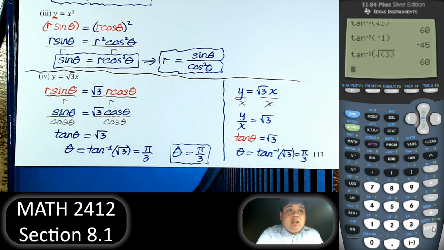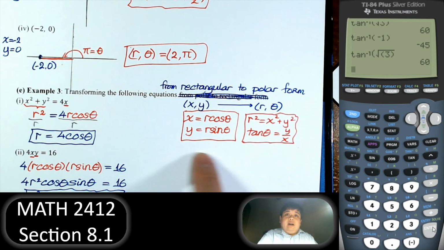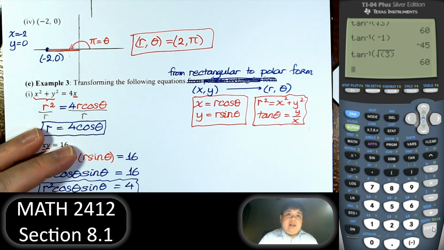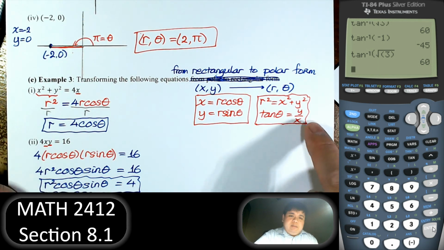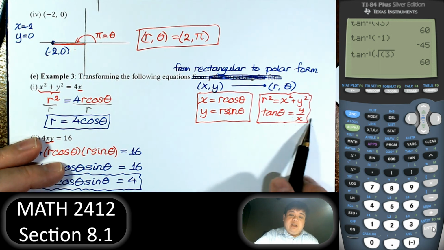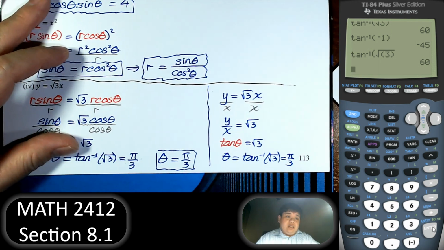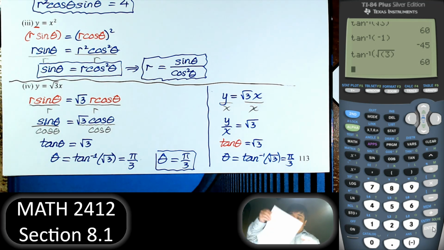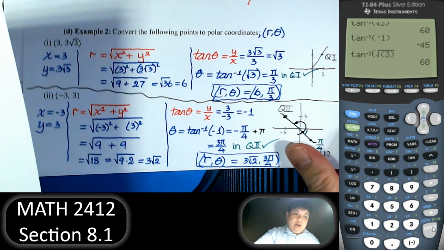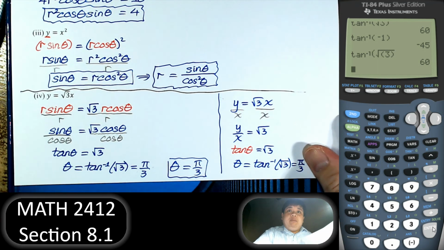So this is just an introduction to polar coordinates and the relation between polar coordinates and rectangular coordinates given by these formulas. So make sure we know that. And the only thing that I need to mention is whenever we use this formula, tangent equal to y over x, make sure that it is in the correct quadrant. If it is not in the correct quadrant, add a pi to it to bring that to the correct quadrant. But that's all I want to cover in this section.